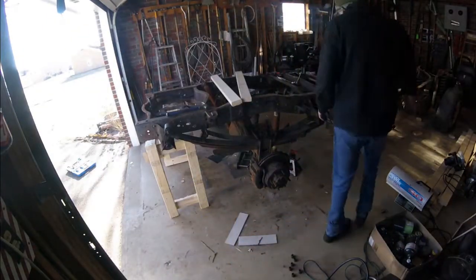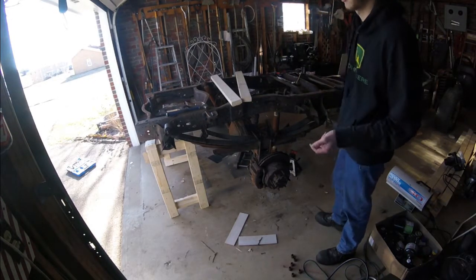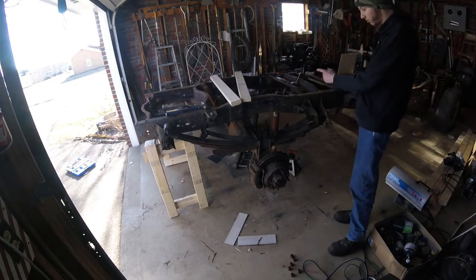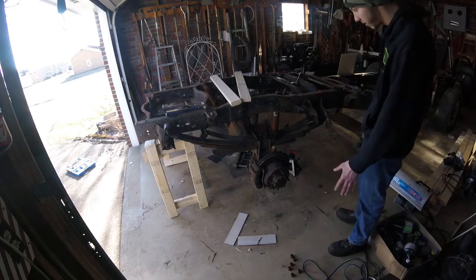Alright, so right now, pretty much the next day from the last clip that I filmed last night. No longer am I setting it on jack stands to build a frame for it. Right now I've got it sitting on the floor jack underneath the pumpkin, but it could be caught by that. I'm not worried about it falling.